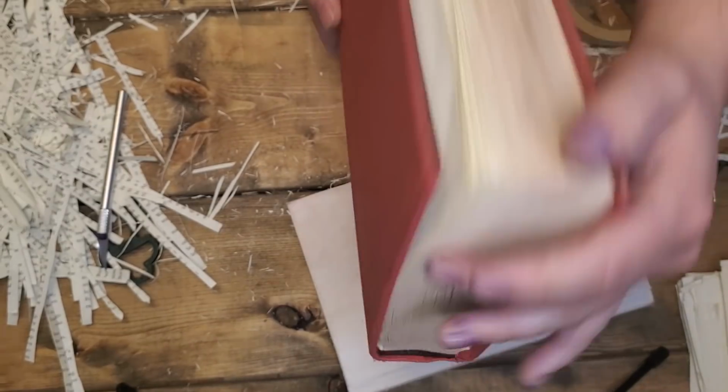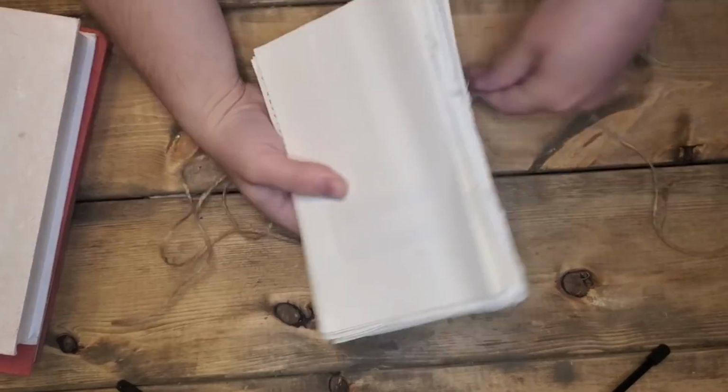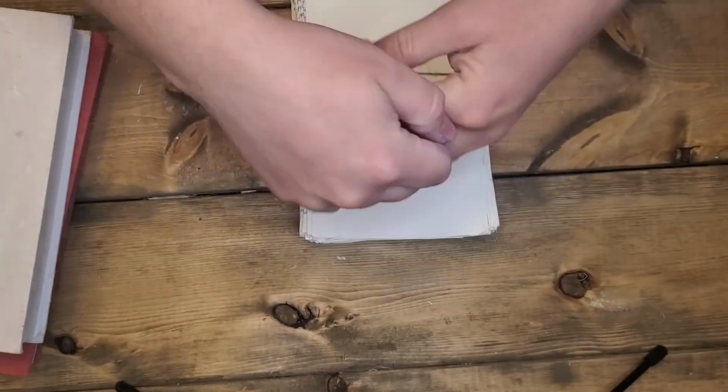Now I did save all the pages from this book and they're in a pile right over here. I'm actually just going to put these together in a nice little compact pile and tie a string around it and call it a day.